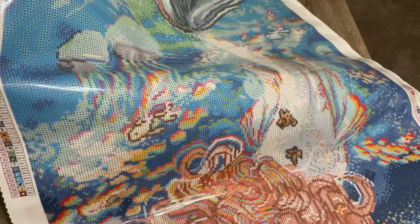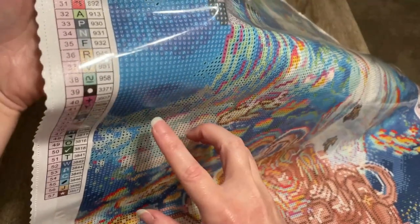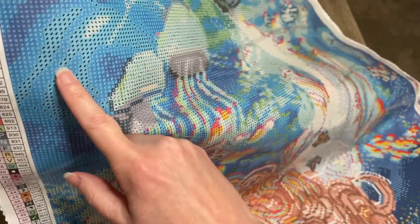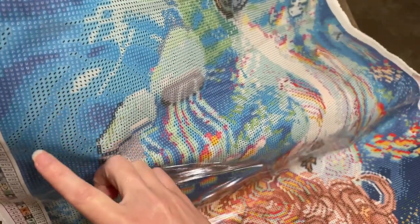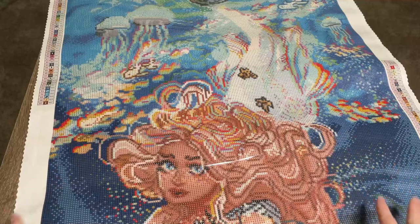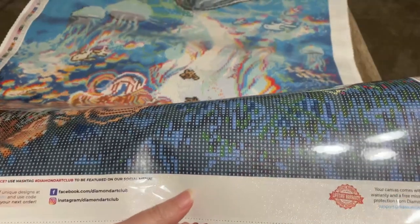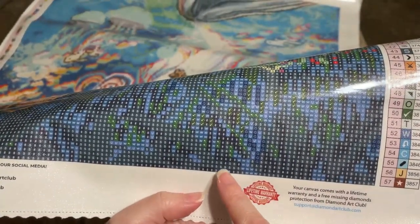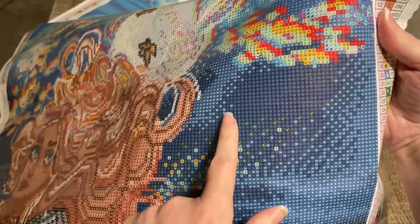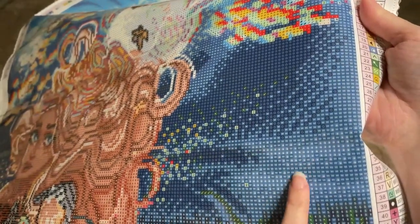So the background area, you could have some blocks. There's some blocks. But up here, there are a good many color changes still in the background area. And there's a lot going on around our central focal point. There's a lot happening. So not as much opportunity for color blocking. This down here is not just one color. There's several different colors mixed in there. But then we have some sections like this, where it's just a nice block of the G symbol.